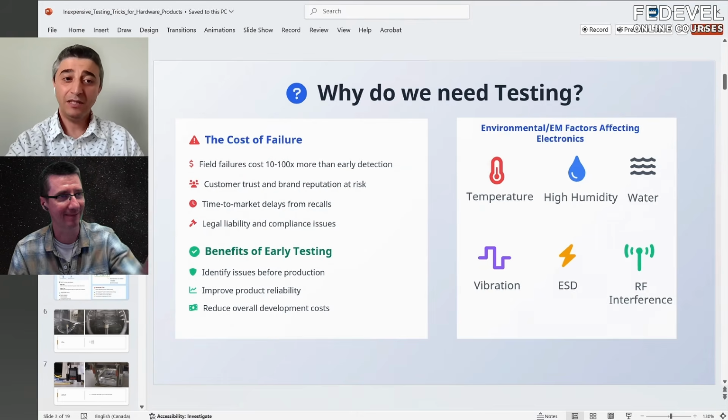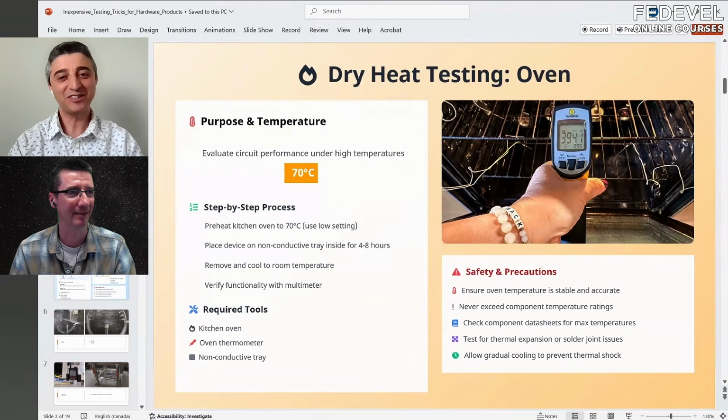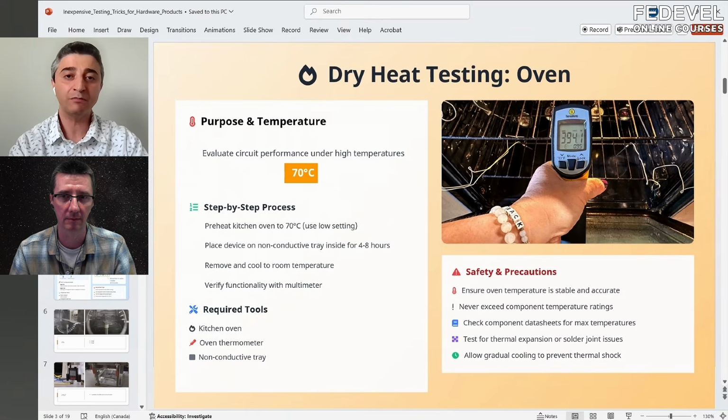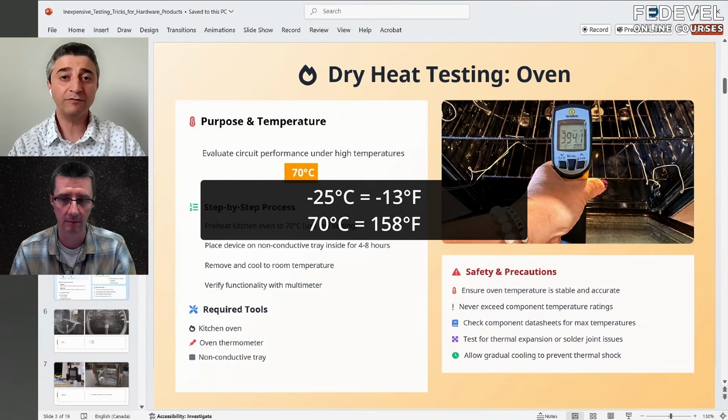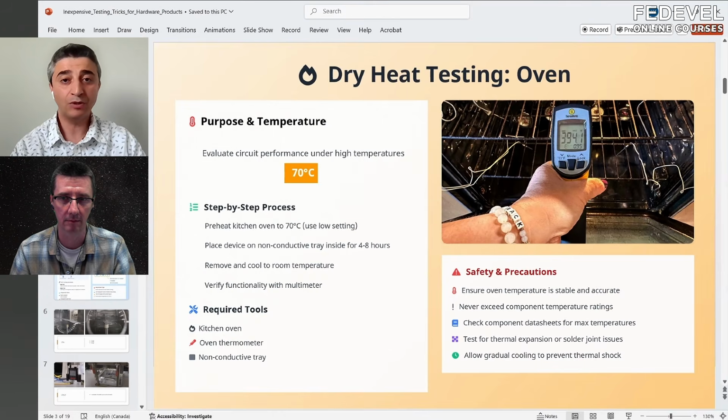Okay, so let's start with the interesting stuff, the dry heat testing. There are IEC standards that are available. There are military standards that are available, and there are climatic chambers. Their goal is basically to test for the rate of change or the temperature change for your product. So there are standards that would tell you you can test your product from negative 25 degrees Celsius all the way to 70 degrees Celsius. There are standards from negative 40, maybe to 85. There are standards for the automotive and for the aerospace. You can go beyond that, maybe 105, 125 degrees Celsius.